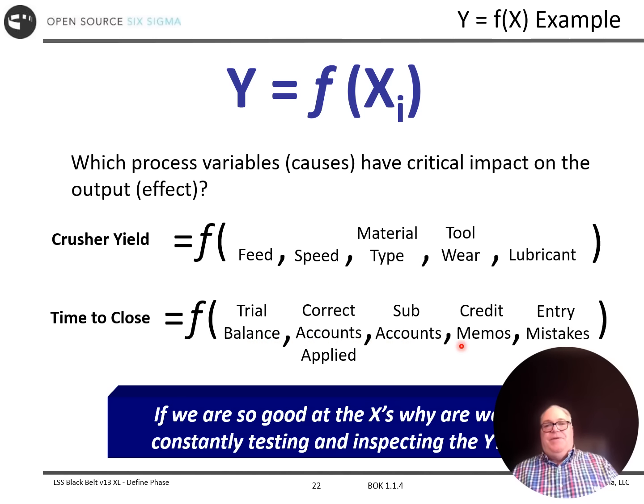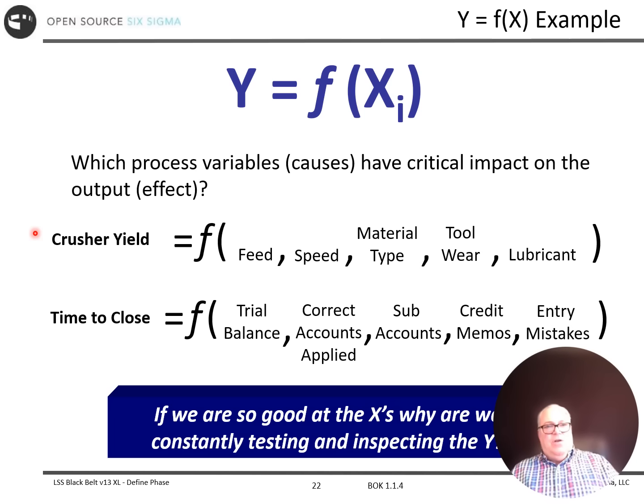But by breaking it up into these pieces, we can see that this time is a function of all the steps that are right underneath it, and you can go several levels. So we could look at the way that we roll up the sub accounts, and we could have a sub process to that where we have Y of the sub account time is a function of these things, and you can continue that down for several levels, and we'll take a look at that when we get into process mapping and scoping of our project.